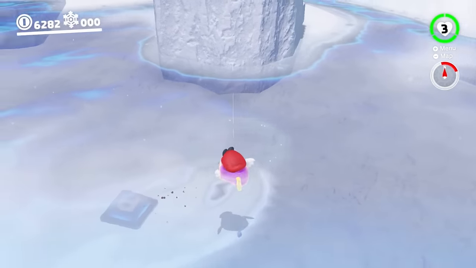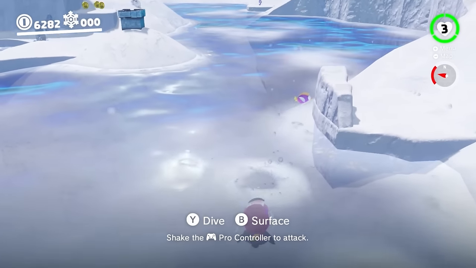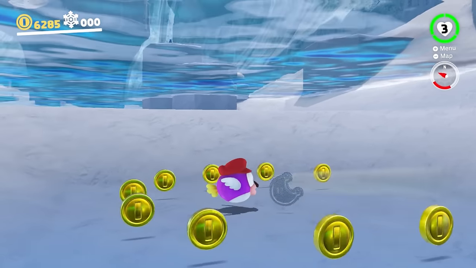Cheep Cheep Snow Kingdom. This is exactly the same as a regular Cheep Cheep, but it's purple. It also doesn't take any damage from icy water, so it's slightly better.